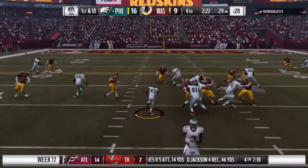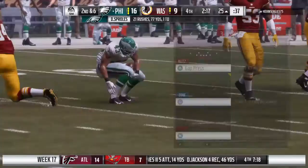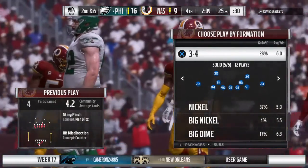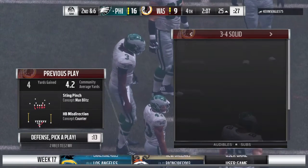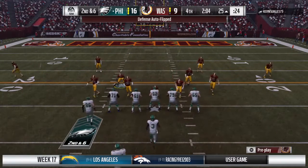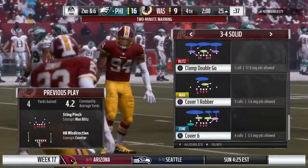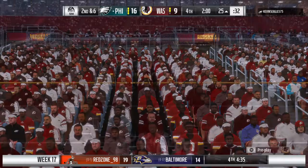And they'll go with the ground attack here. And he'll be brought down at about the 25 after a pickup of 4. I have to chuckle to myself a little bit, Brandon, because right now I could be in that huddle with that offensive line, and I know exactly what they're saying. If you call a pass play here, we're going to call a timeout. Run the football. We've got control of this thing. Get in behind us and let's go. Their time to shine. Time for a break. We'll come back, see what transpires after this.